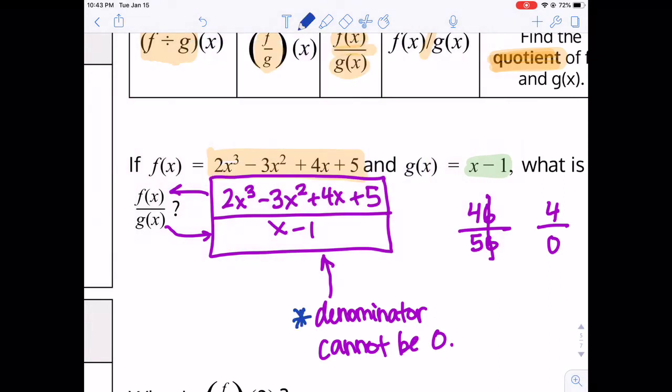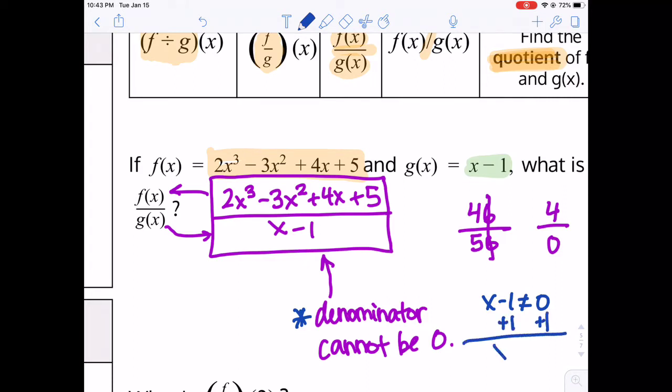So in this case, x minus 1 is not allowed to be 0. We've done that before. So I want to get x by itself. I'm just going to add 1 on both sides. So I have x is not allowed to be 1. So that's what I'm going to put here. x is not allowed to be 1. And that's the second part of my answer. So all of this, including this part, would be considered my answer here. Kind of funky, a little fun.